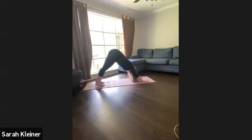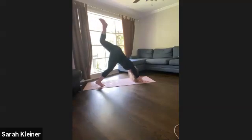Meet your body where it is today. Don't worry about doing the practice perfectly or keeping up or any of that stuff. Just meet your body where it is. And then when you're ready, you're going to reach and stretch the left leg back behind you, bend the knee, open up the hip. You can do that again from table. You can bend the right knee, pull the outer right hip back if you're in the down dog. Keep the head between the arm bones.